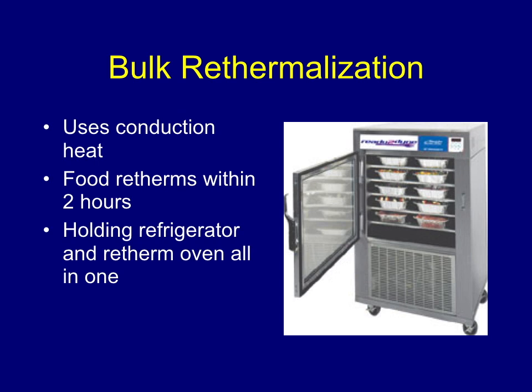In this method, you would need to rethermalize the food within 2 hours, right? So again, based on good food safety practices, you're getting it to that 165 temperature within 2 hours. And this oven has the ability to hold at refrigerator temperatures and then rethermalize it, or heat it. This is one unit, so it does two of those things. So the food could be delivered cold, and then this one unit could keep it cold and then reheat it within 2 hours to that 165.